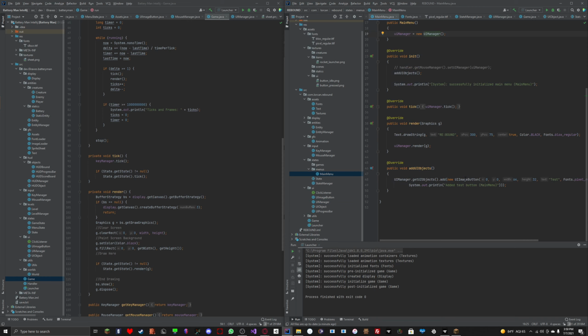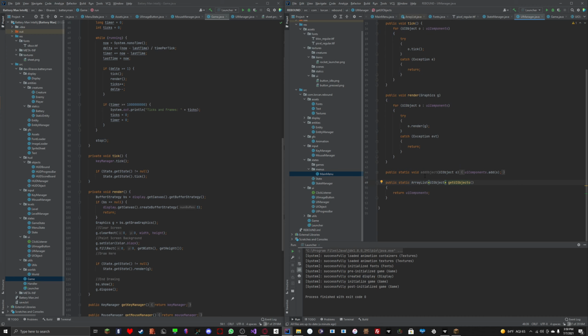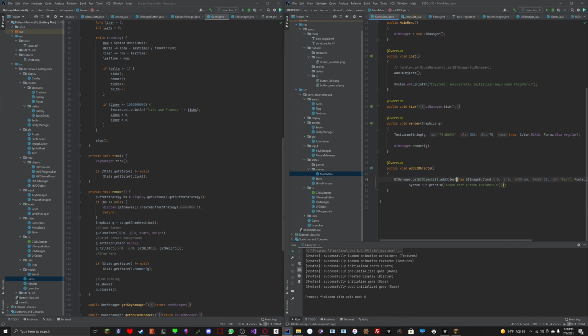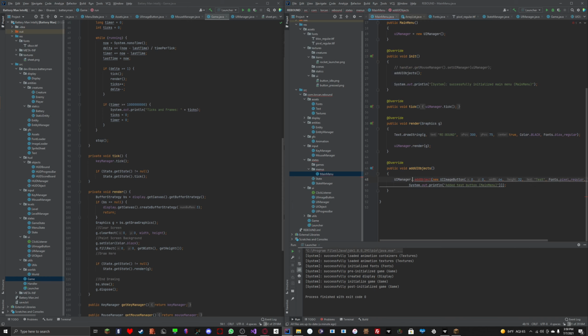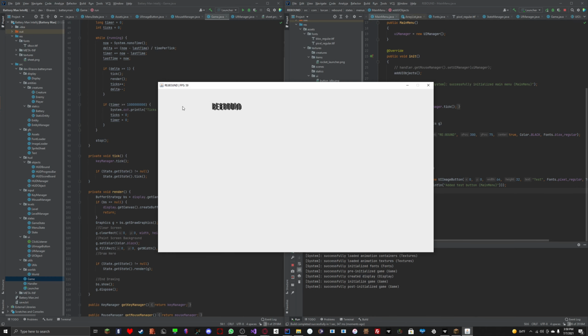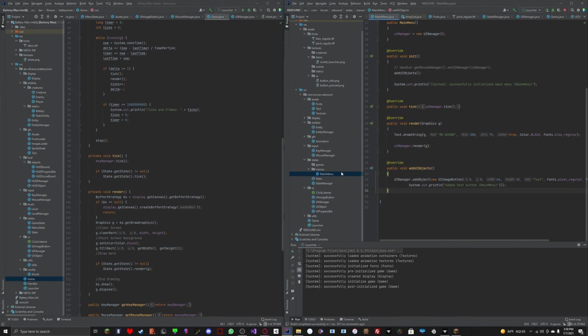Let's go over here. Say add. Get UI public static void. Oh, I'm an idiot. There we go. Still not working, of course. But at least we fixed that.